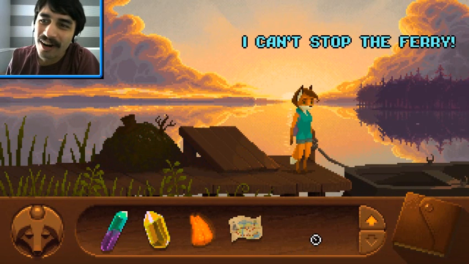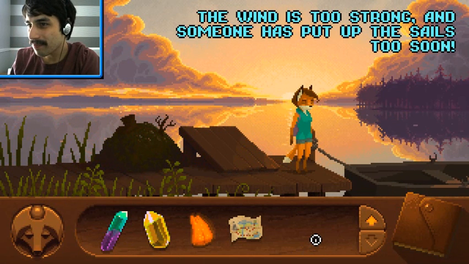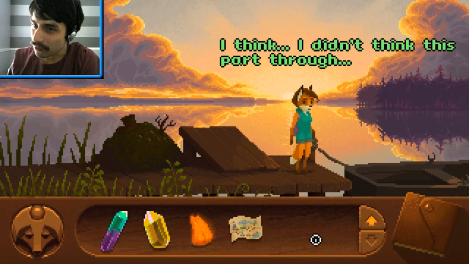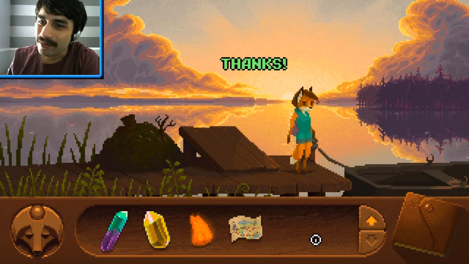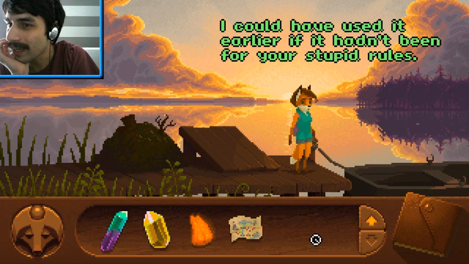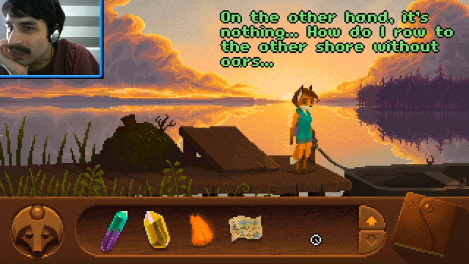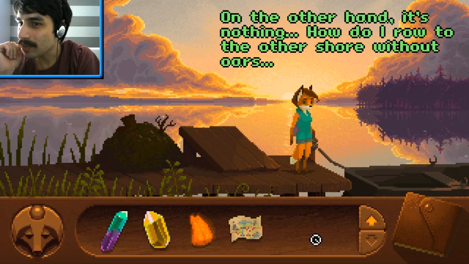Can't stop the fairy! The wind is too strong and showmen have to put their sails down soon! My fault. I think I didn't think this part through. I put up the sails. You can use the boat! Thanks! I could have used it earlier if it hadn't been for your stupid rules. On the other hand, it's nothing. How do I row onto the other side without oars?